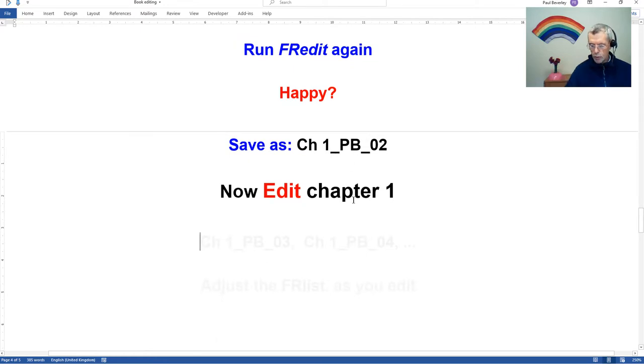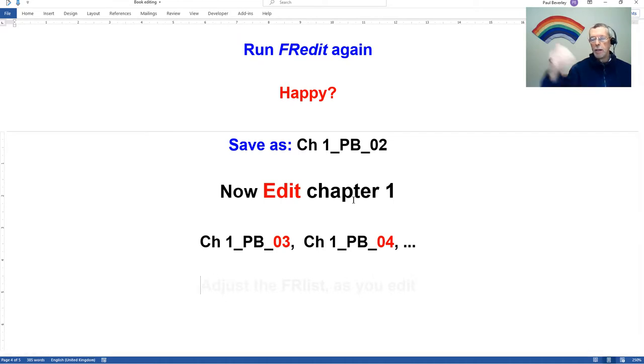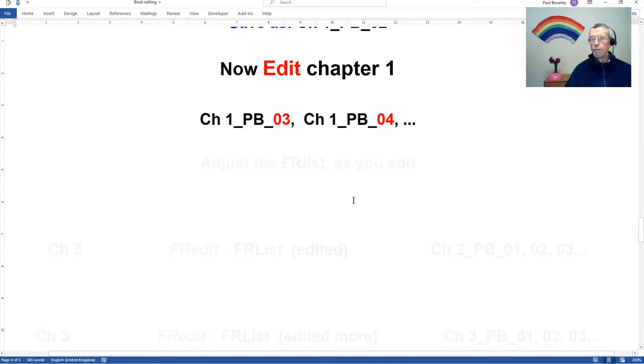So I work on chapter 1, and as I said, as I go along, I might save indexed copies of the file. And also, as I'm actually reading the sentences, I may see things in chapter 1 that I realise, seeing it in detail, they're not a good idea, so I can take them out of the Fredit list, or maybe use a wildcard or something just to adjust the change.